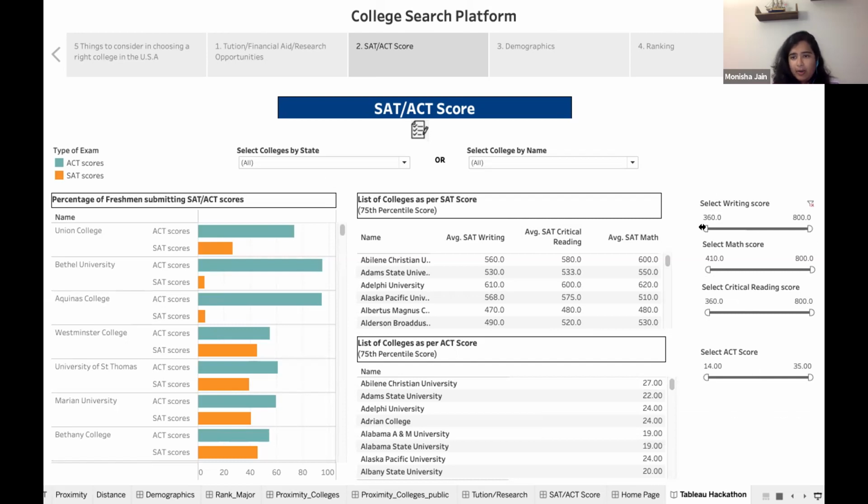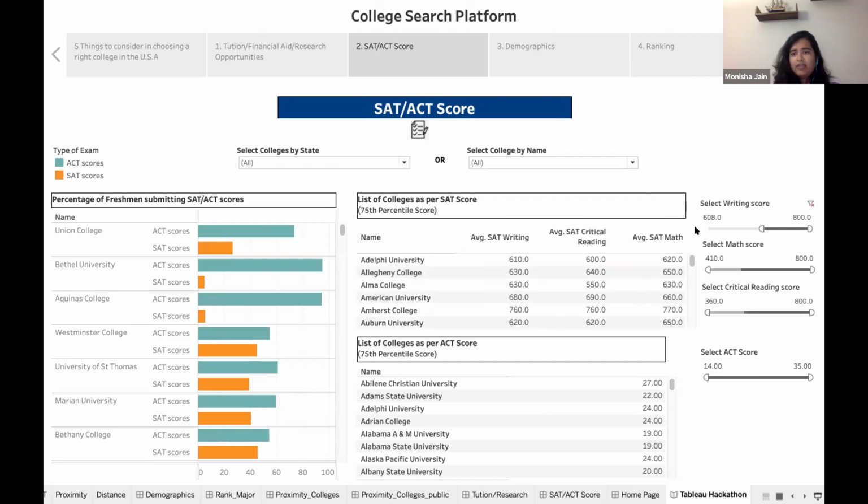So let's just say, I'll just show. For writing, let's just say I have 608. So this is for SAT. So I know this list, like if my range is 608 to 800, if this is my range, like minimum, if I get 608, these would be the good colleges which I can get. If I increase my math, okay, my math score is really nice, so the colleges get much better because the score is higher. My critical reading is not that good. So these are the colleges where I can get admission to. So this is the list.